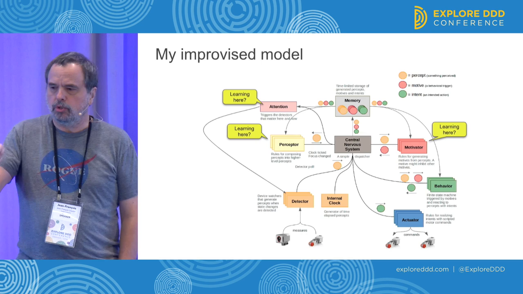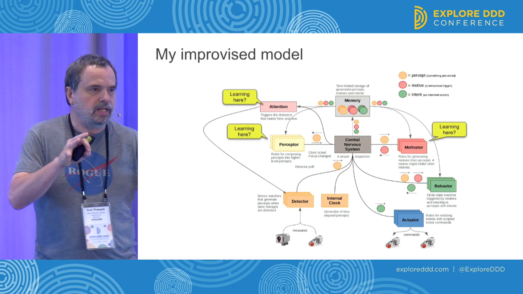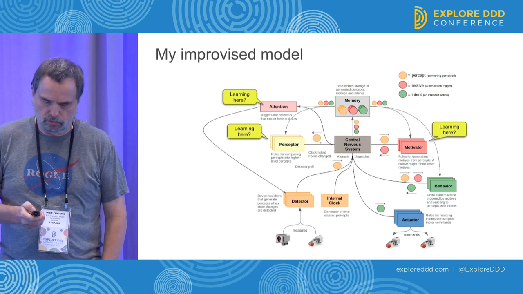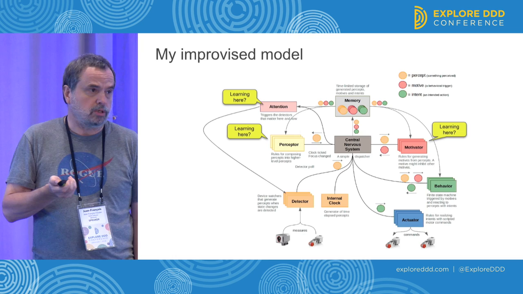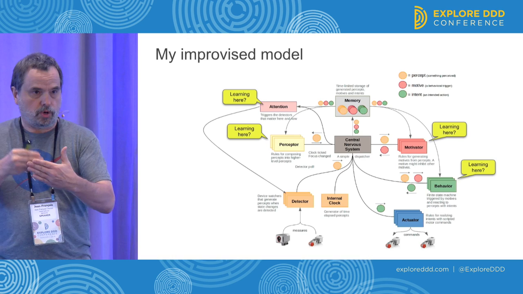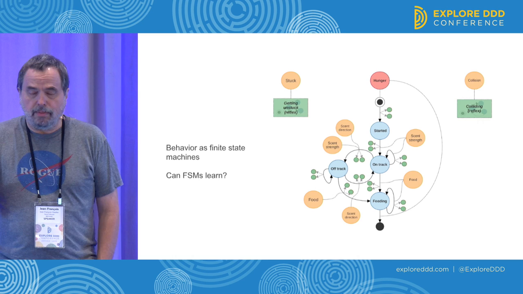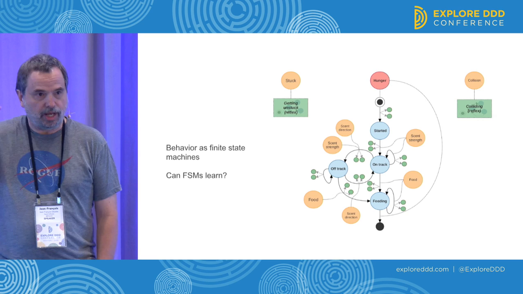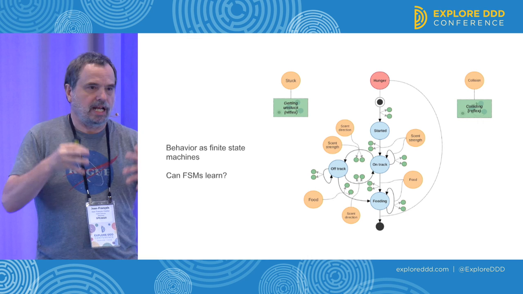Attention is responsible for making sure that only the sensors that are needed at the time are being polled, otherwise the robot would get overwhelmed with too many sensations. No learning there, especially not there, because it turned out to be rather a big hairball. Then what about behaviors? Behaviors is how the robot accomplishes the goals that the motivator sets as the current goals. But not there either, because my behaviors were implemented as finite state machines, driven by percepts coming in, and the finite state machine would emit intentions to act, and then the robot would carry out those intentions.